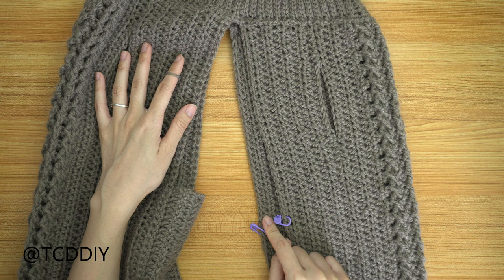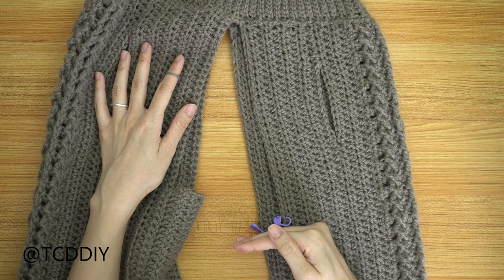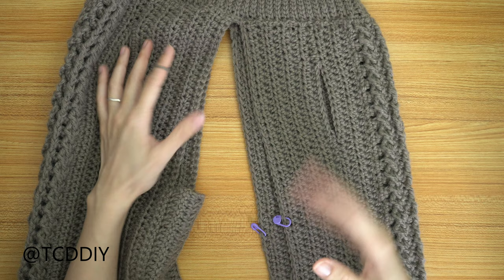And from here, we're actually just going to work our way all the way down to the bottom of our pant leg, doing a combination of double crochets when we're closer to the top of our pants, and then we're going to bring it down to half double crochets and then singles down at the bottom because we do need this to taper just the slightest bit. So let's get that started together.